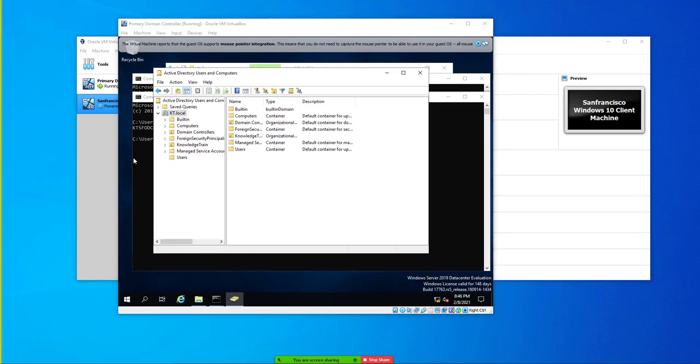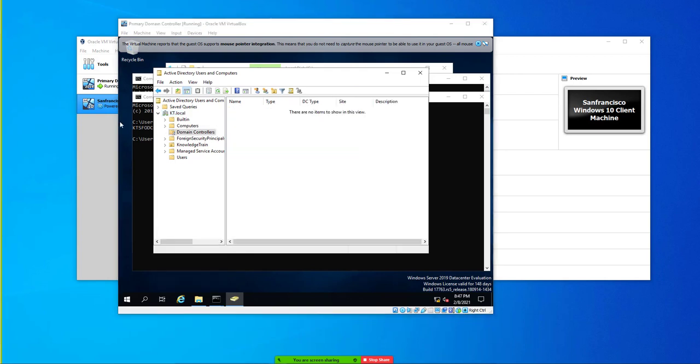One of the other things that you will do is cleanup, because if you see here, the records for the primary domain controller are still here. You see, in NTDS, it's still here, right?